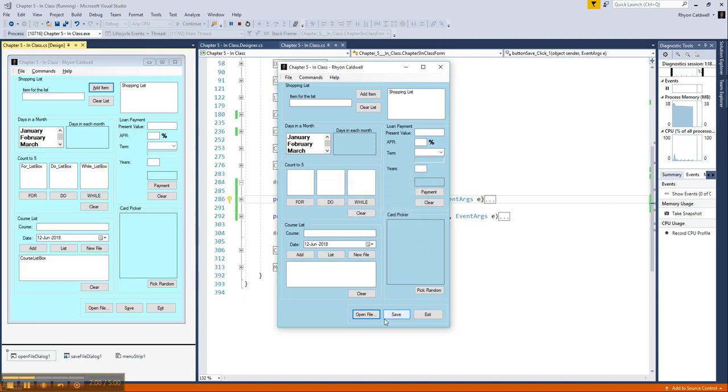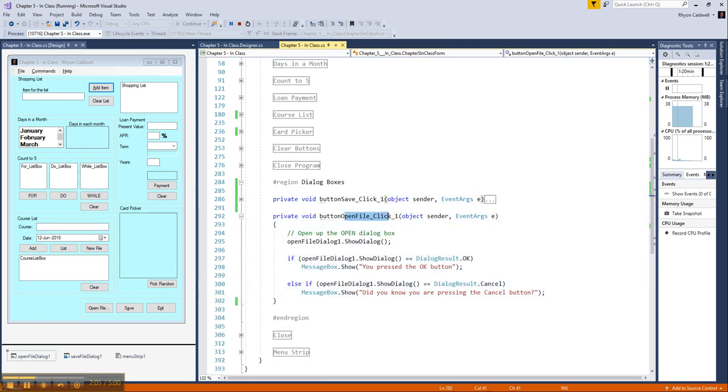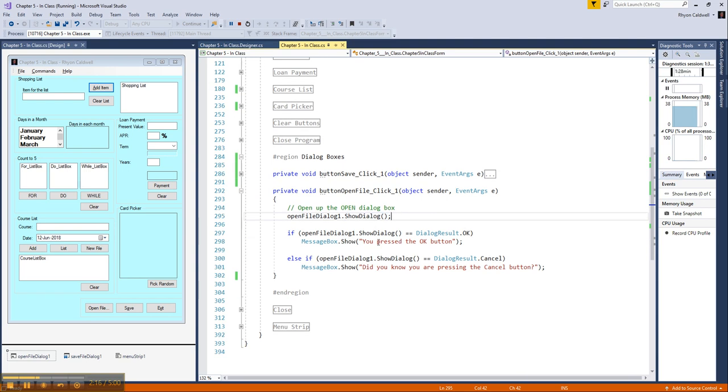Okay, so how did that work? What did I do to make this happen? Inside of the open file box, I do similar to what I did with the save. I take the open file dialog box and I basically show it. That's the first step. But inside there, I've got choices to make. I could select the file and I could click either the open or OK button, or the cancel button. Based on which one I select will determine the direction of what I want to happen.